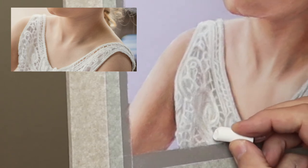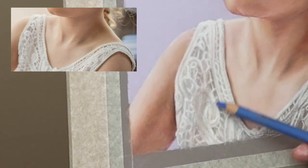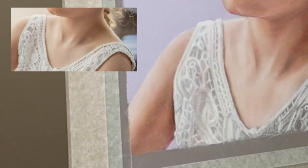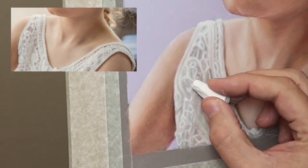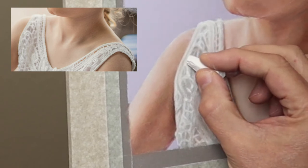It really makes a difference putting these little highlights on using the Rembrandt sticks. A little tip to use them: try to find the edge by doing a little dot to start with, then move it along — just dab it on, then move it. Try to find that little bit of an edge, dab it, and once you've got it you can move it wherever you want to go.